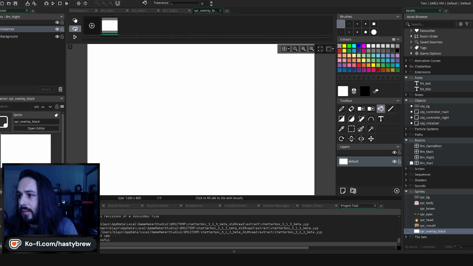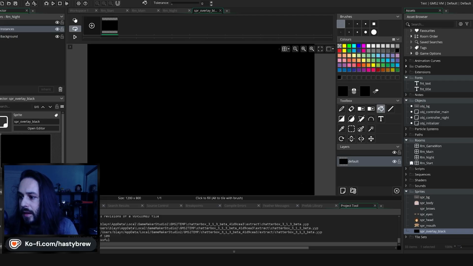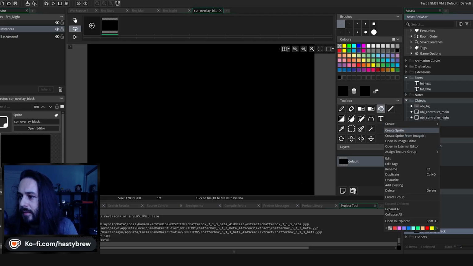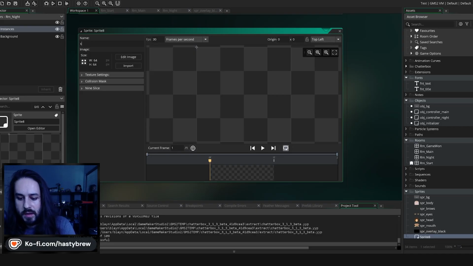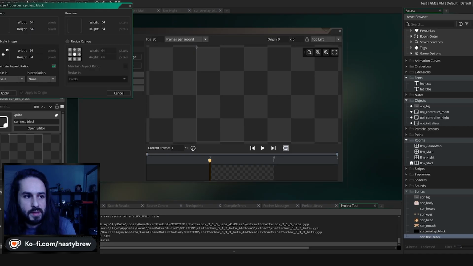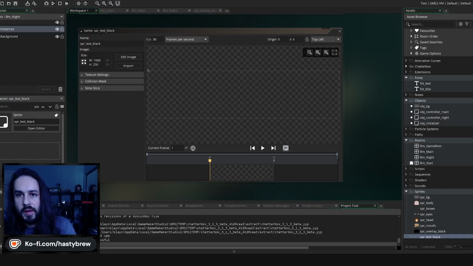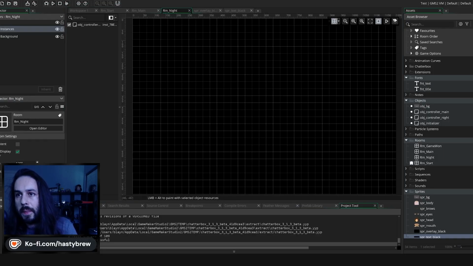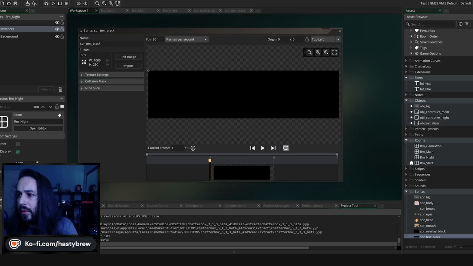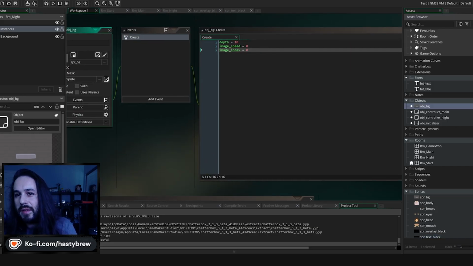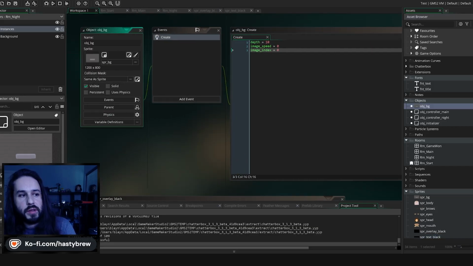We're just going to color that a black color. And then we also have sprite text black, and this is size 1000 by 250. There we go. And if you're using the background image, this is pretty much all you'll need.